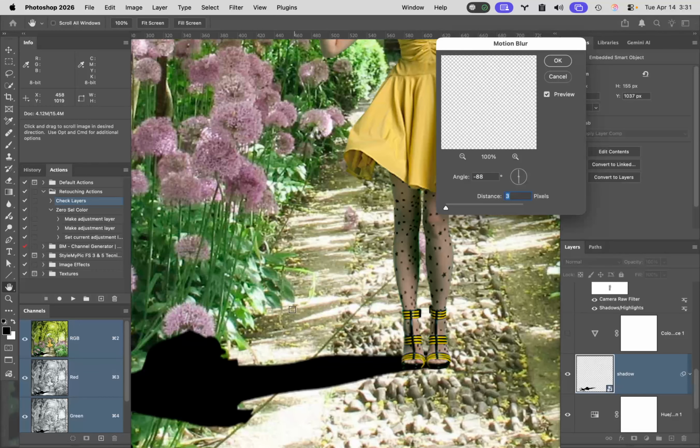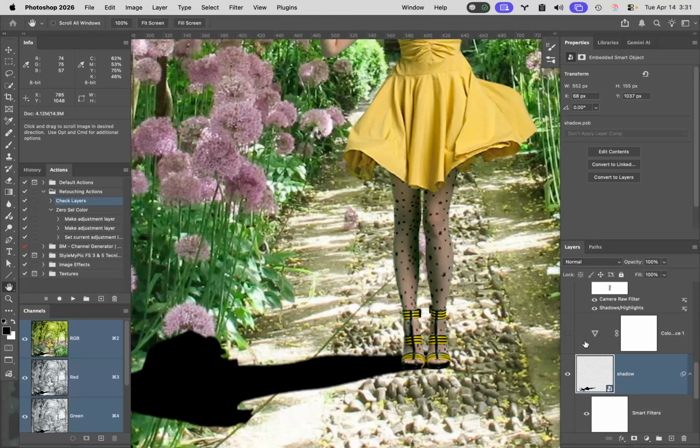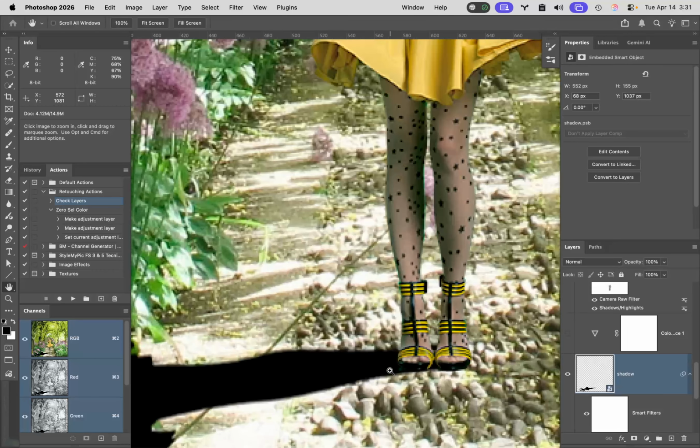And I'm looking at the quality of the shadows that are around it. I'm looking at the real ones that are sitting back here. And when I get to a distance of around a 3, it's very subtle, but it's getting very close to the edges of the shadows that are the real ones in my image. So I'm going to go ahead and say OK to this. And then again, because this has now gotten soft everywhere, it's soft at her feet and it's soft at the top as well, I need that to gradually go from really sharp at her feet to really soft once you get further away from her body.